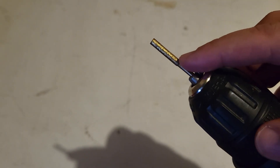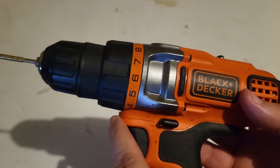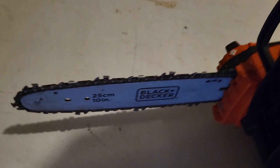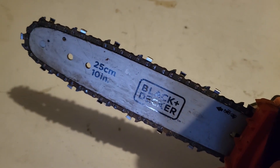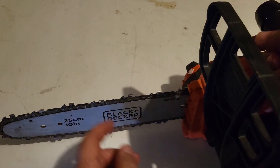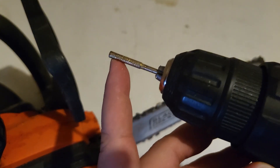These things are designed to be used on a sharpener tool, but I just put it on my drill, and that should work just as fine. Basically, you want something that's going to rotate that really fast. So let me grab my chainsaw. This chainsaw here has been getting pretty dull — the last time I used it, it still cut, but really slowly. So we're going to sharpen this up and see how it feels. Make sure you use eye protection as well — you definitely don't want these things flying up and falling into your eye.